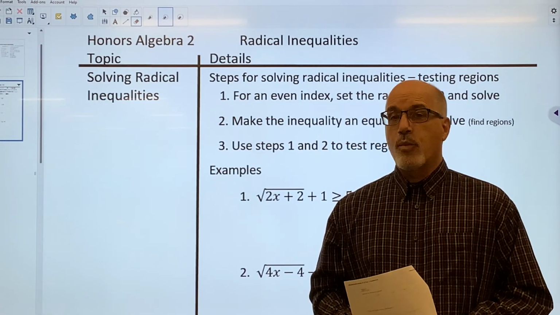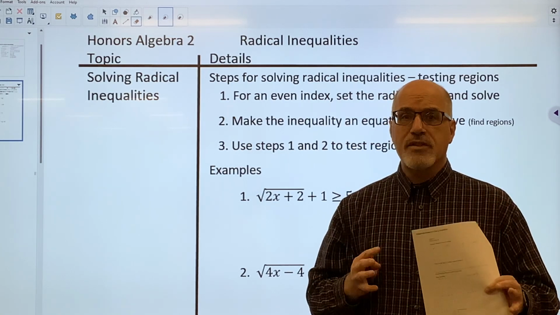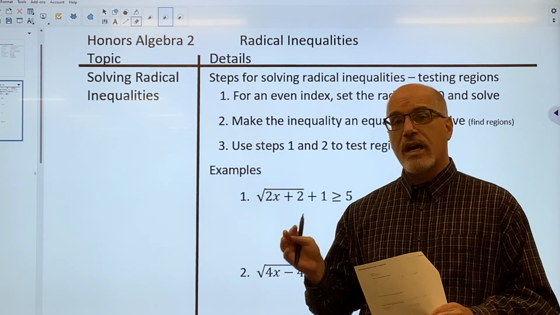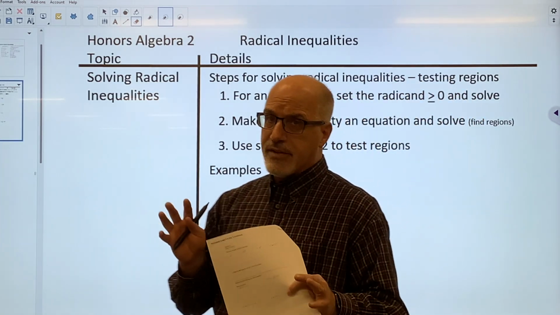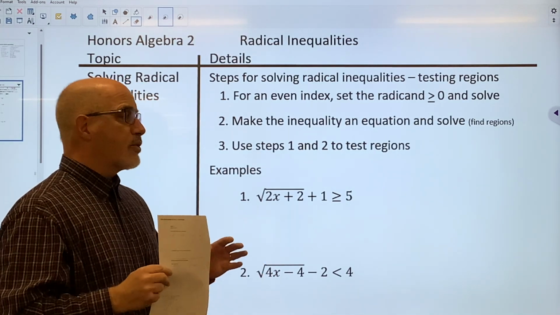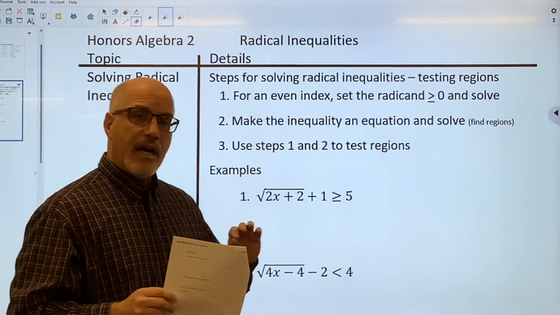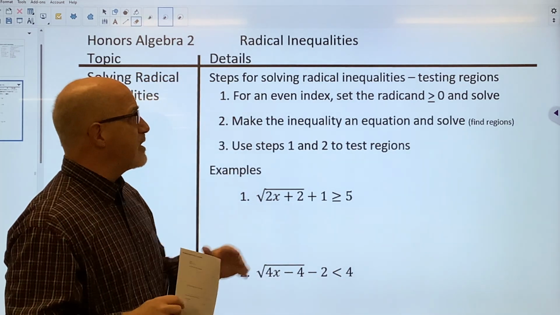This lesson will be on radical inequalities. We're going to look at how we use the graphs of radical inequalities on a number line to help us solve radical inequalities with just one variable. So just notice the difference here. We only have x's involved, not x's and y's. So when we use a graph on this, it's just going to be on a number line for x to test it out. So here are our steps for doing it.